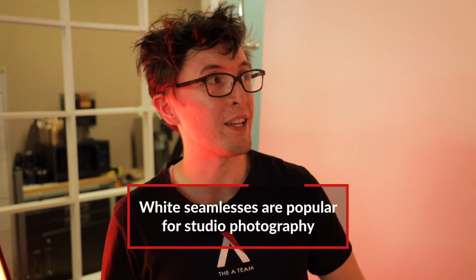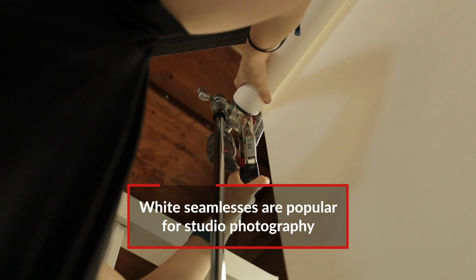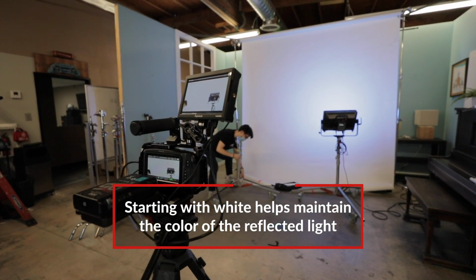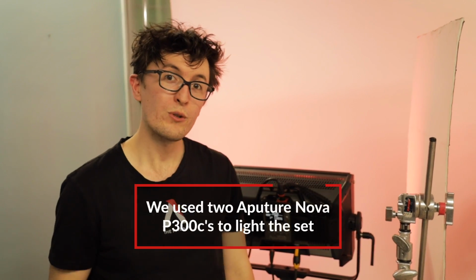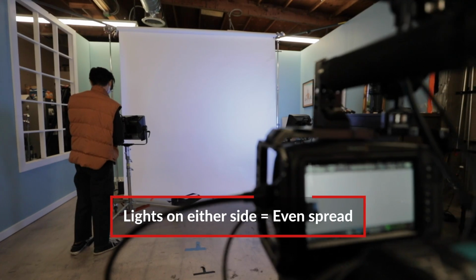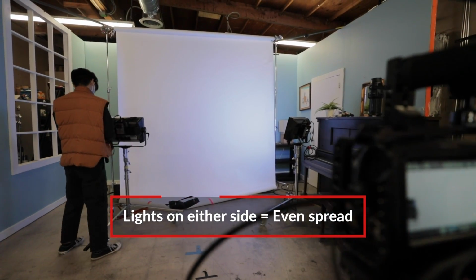The first thing we have set up is our white seamless, which is very popular within the photography world, and a white seamless helps maintain the color coming from our lights. For our light fixtures, we're using two Nova P300Cs set to a red color, and we have two of them placed on the opposite ends of our backdrop to help spread the light evenly across behind our talent.